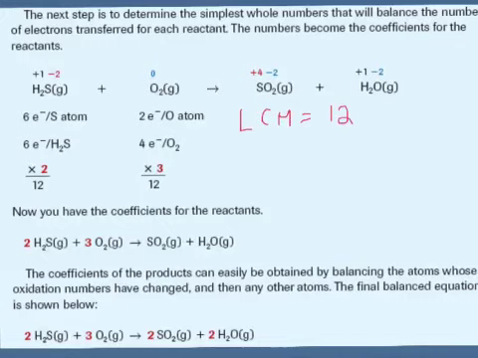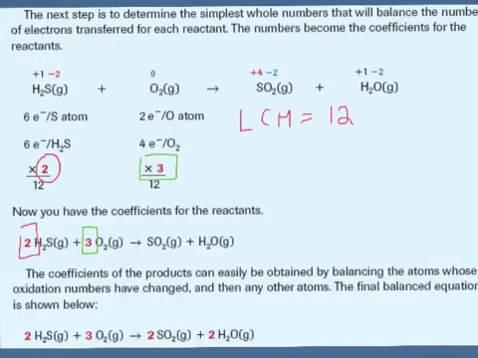That means that in our reaction, when we're balancing, we need to produce 12 electrons coming from hydrogen sulfide, and to get that, we need to multiply the molecules of hydrogen sulfide by 2. On the other hand, oxygen needs to absorb 12 electrons in total. The only way we can get 12 electrons is to multiply everything by 3. So the coefficient is 3 for O2 on the reactant side.